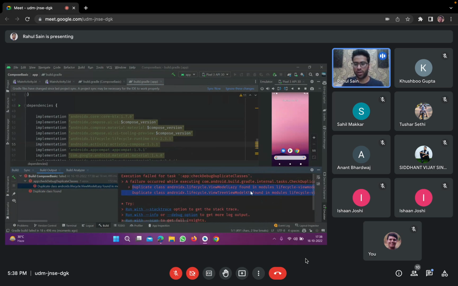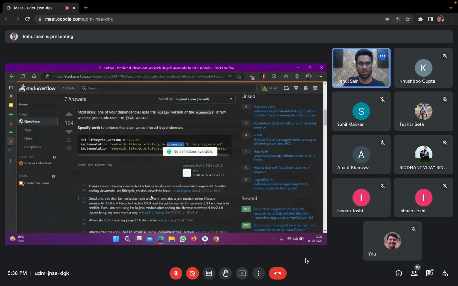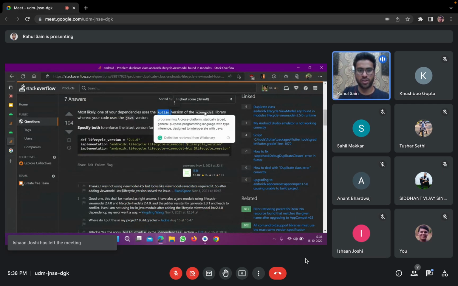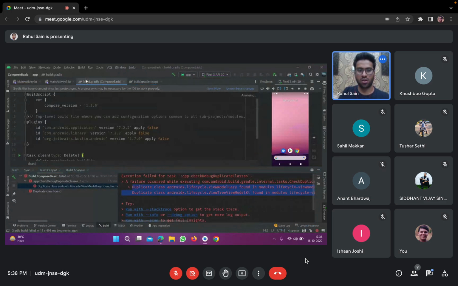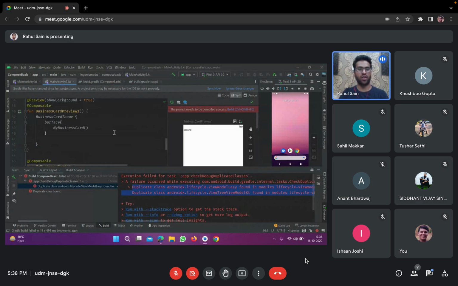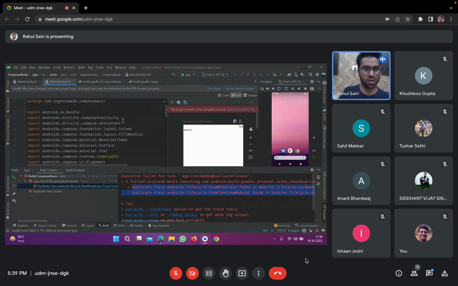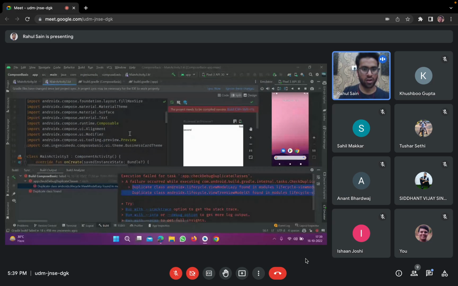If the issue is still there, let's. It is saying one is of Kotlin and the second one of view model. Okay, so let me check the imports again. Are we using normal Java or Kotlin anywhere?